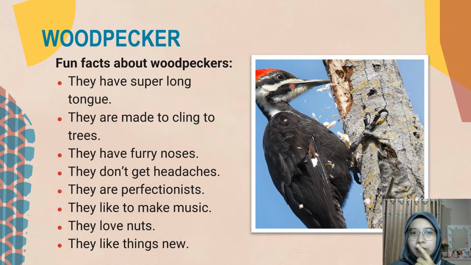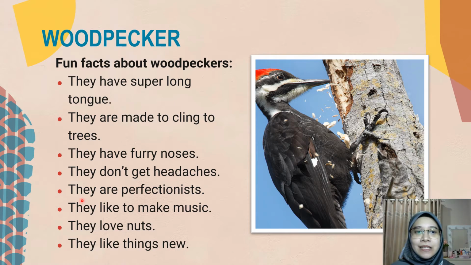So that's why when they peck the trees, they will not disturb the nose. Bila diorang ketuk dekat pokok ni, tak akan kacau pun bahagian hidung. They don't get headaches. Mereka tak akan dapat sakit kepala. When they peck the trees, burung belatuk dia ketuk, dia tak akan dapat sakit kepala. Macam kita, even if we are humans, bila kita ketuk kita akan sakit kepala kan. But woodpecker special, they will not get headaches.